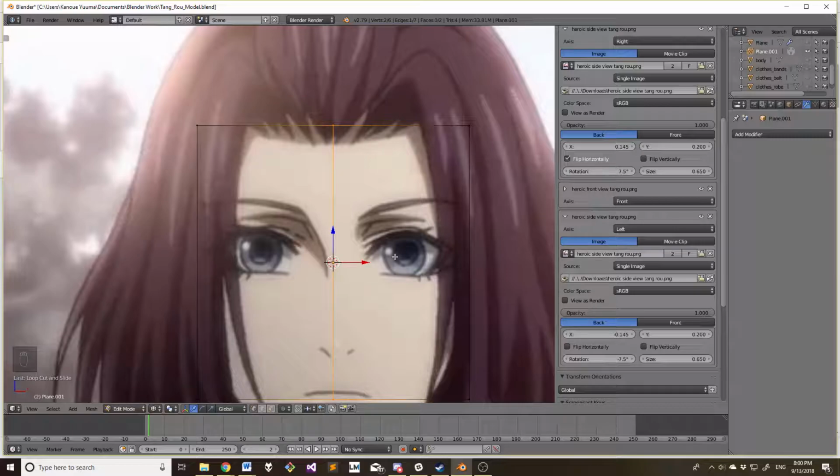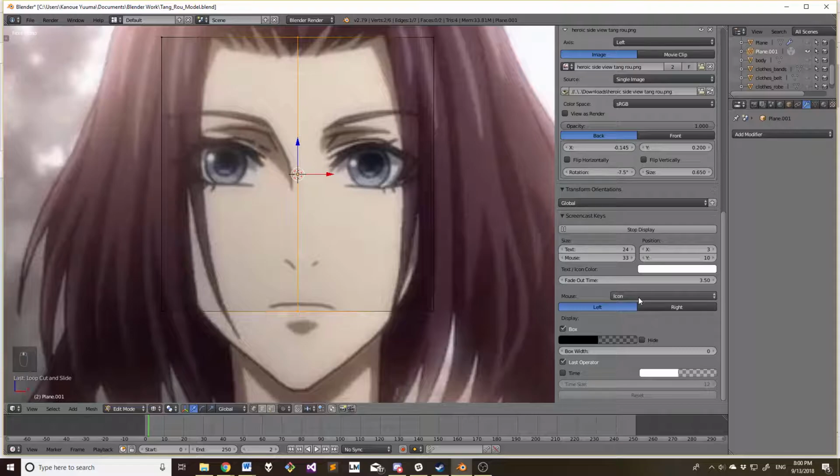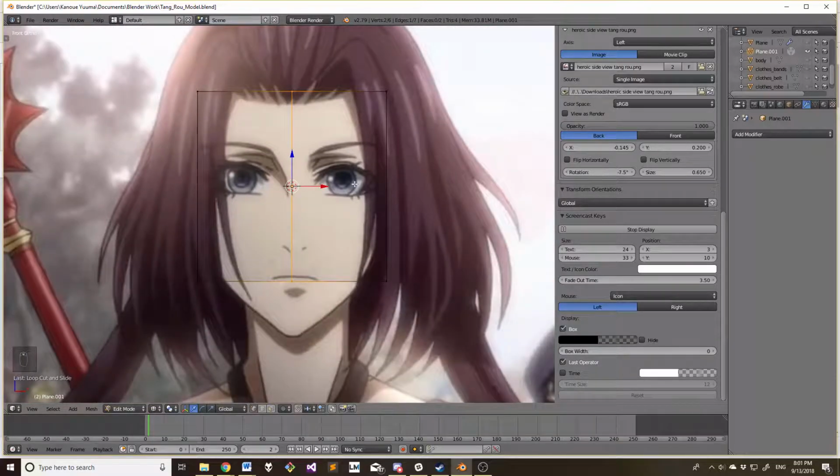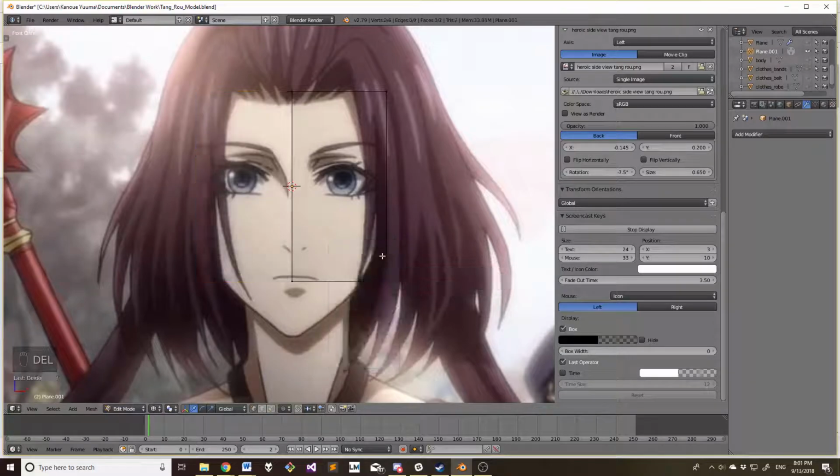So once that's done, then you go over here. Let's see. You press A to deselect, then you go B and delete those vertices. So now you only have it on one side, and you can scale in the, if we look at this, the blue color is the z-axis, by the way.